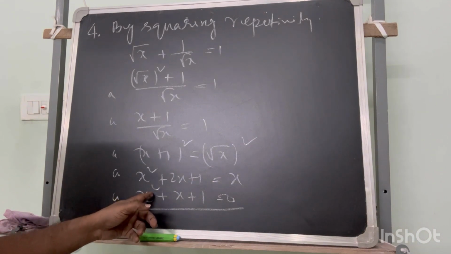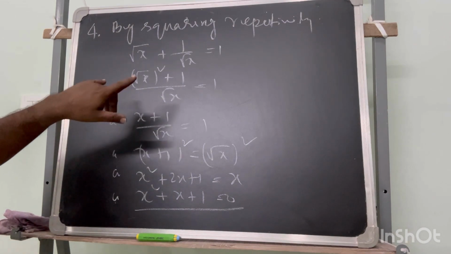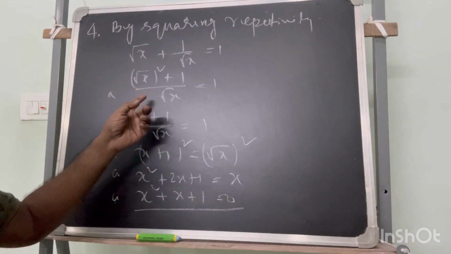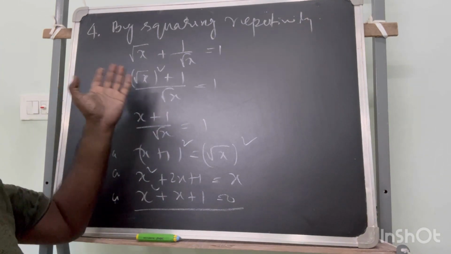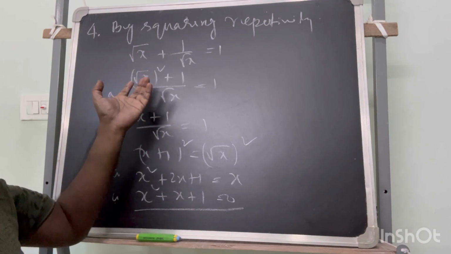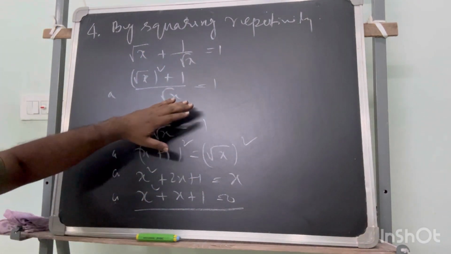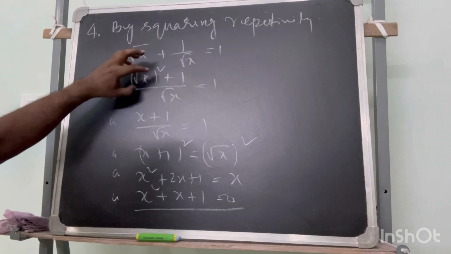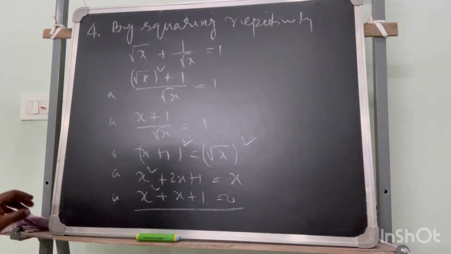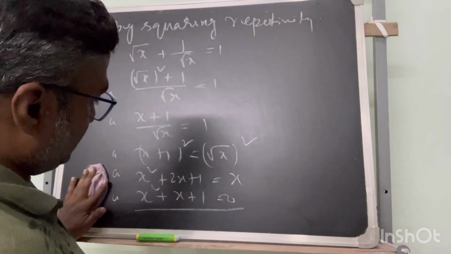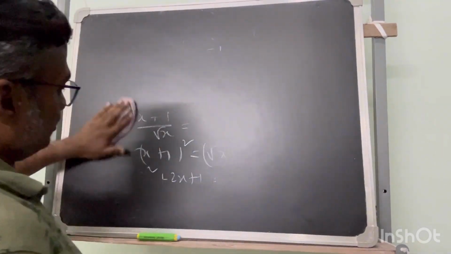Now the highest power of x is 2, so this is a quadratic equation. So this is another method. But the thing is that you have to be clever enough to separate the fractional order from the natural number order, or whole number order. So this is the trick, the expertise that you have to build by solving so many problems. So this is the fourth method.